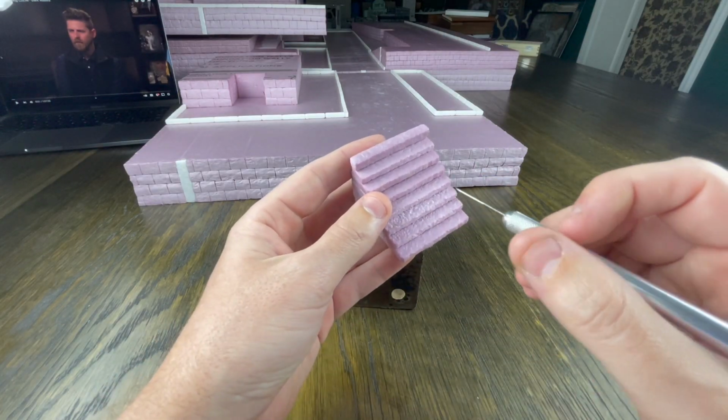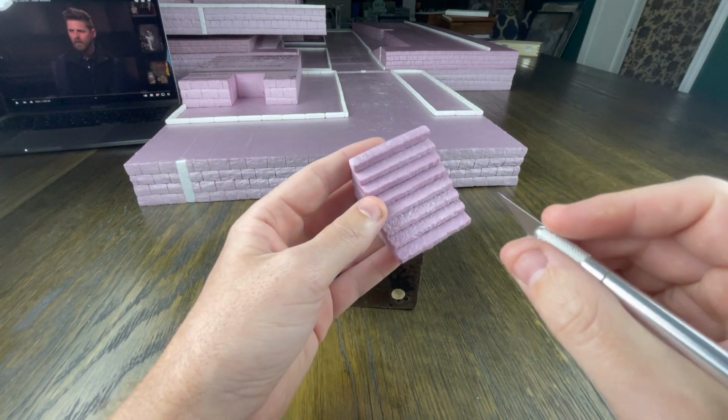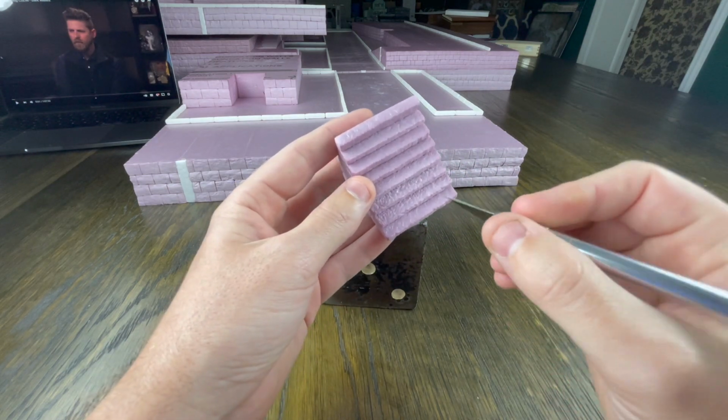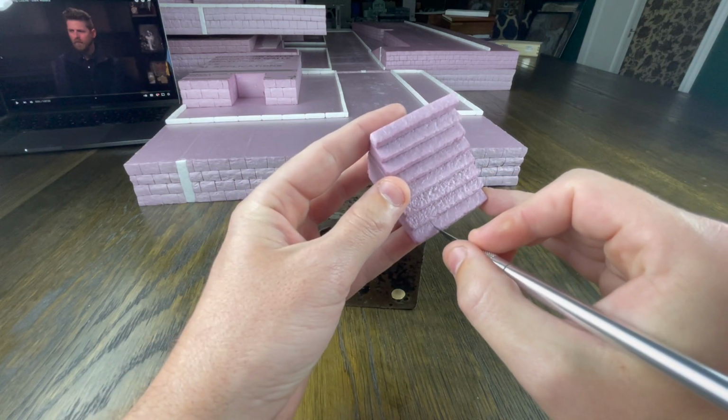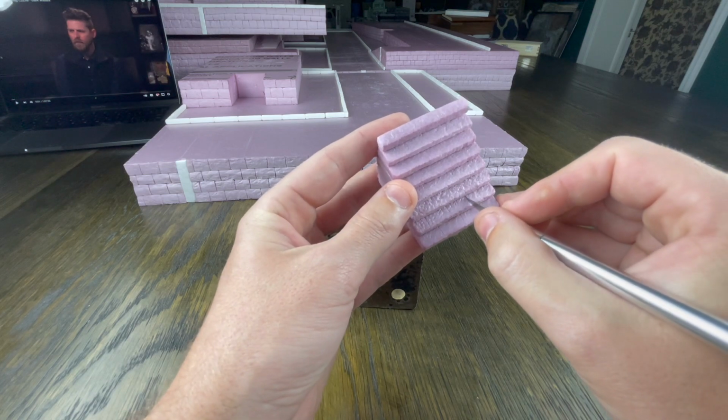Now that I've got the whole thing put together here, I did realize that I forgot to mention one more step, and that's that we need to mark off and make all these look like individually laid stones. So the way that I'm gonna do that is I'm gonna pull out my X-Acto knife and just go in and start scoring lines, making sure to offset them a little bit.